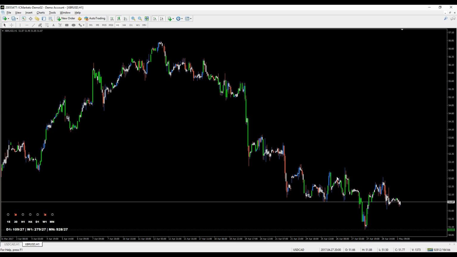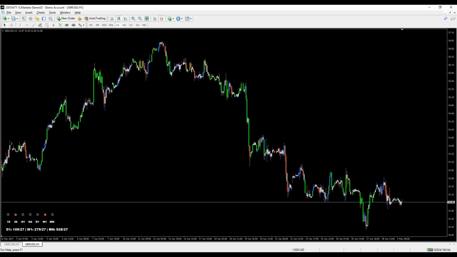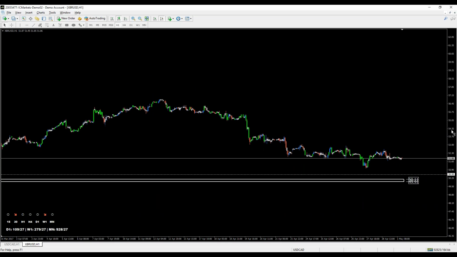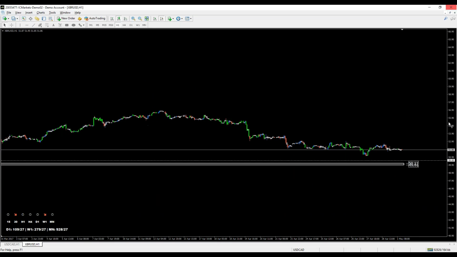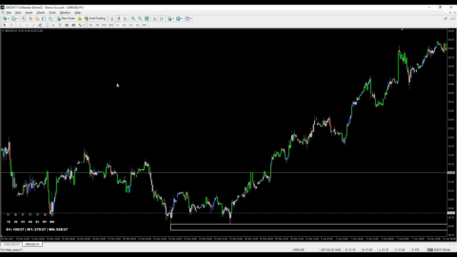If we mark it off and have a look to the left, you can see what caused that. We have something down here from the low to around here, so there's demand down there. We have something else here, and we have this there. So we leave those. Price could definitely continue down a little bit further. Let's go back, and here they are, sorry. So price could come down to here, we have that one.